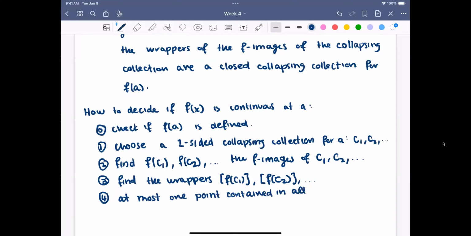And then what's the other thing that we have to check? Yeah, so we also need to check whether each interval is contained in the previous.